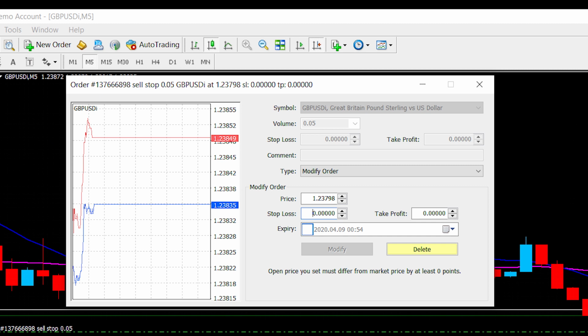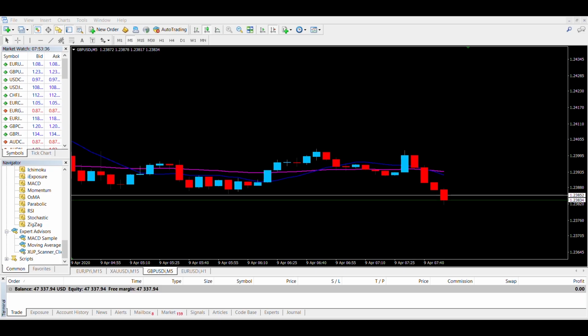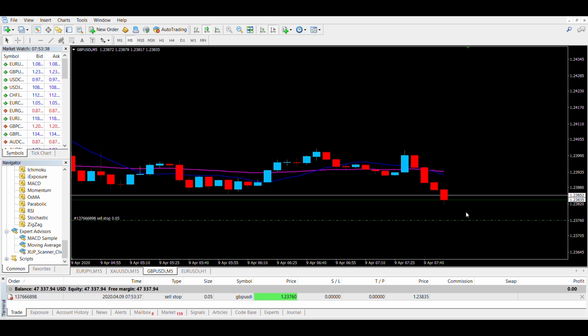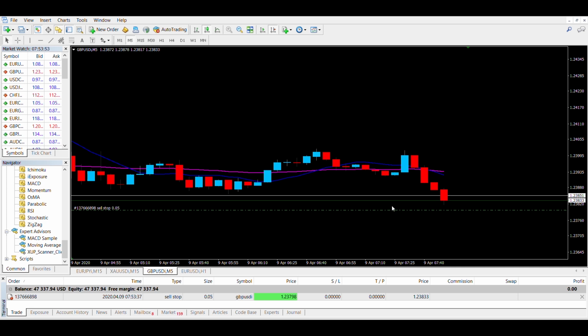You will put in your at price. So we're just going to put it at 1.23760. Place it so we can hurry up and do it. Whenever price is within 10 pips, your green button is highlighted, but you're not going to get in the trade until it crosses. So I'm going to put it right here so we can try to get into this trade a little bit faster, okay?